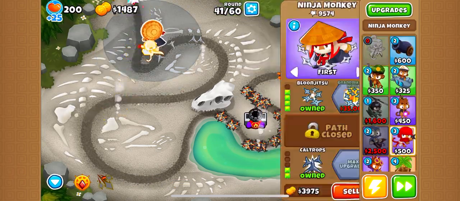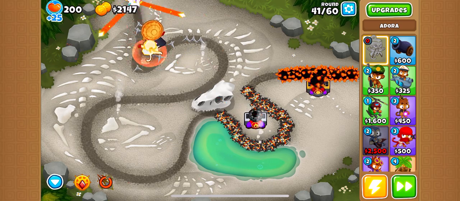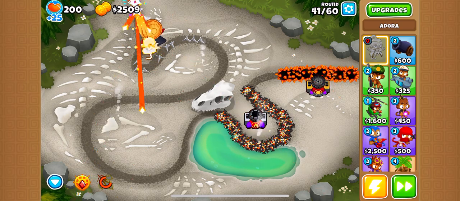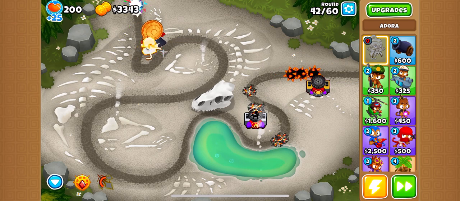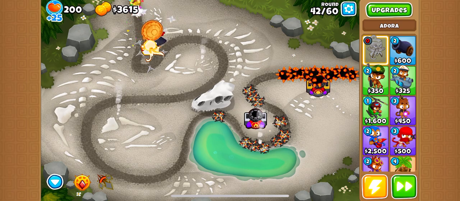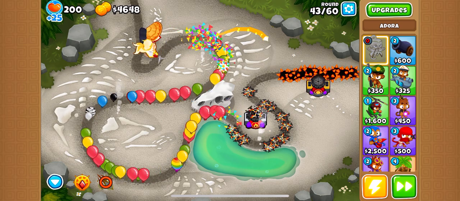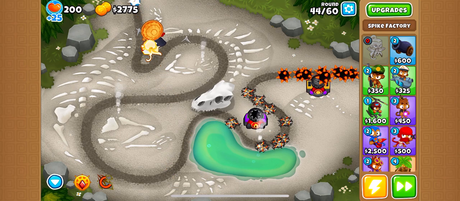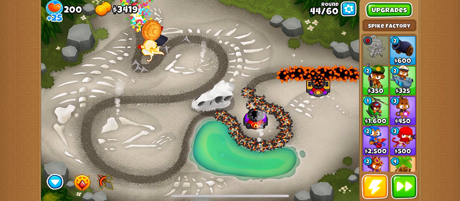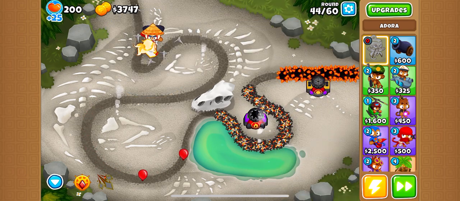What's your favorite tower? I think I like the mortar the most. I mean, with the bottom path, he can hit camos. The middle path, three to the middle, he can hit black balloons, and he shoots super fast. So that's good. And then the top path is obviously an absolute beast. I love it.